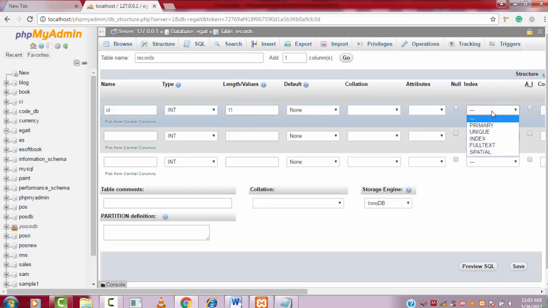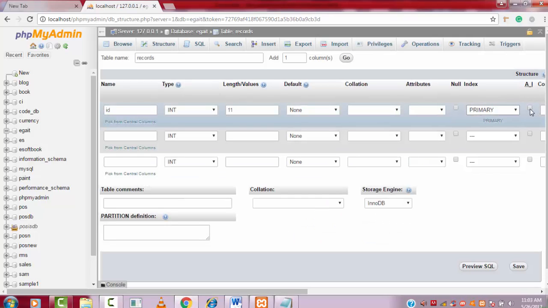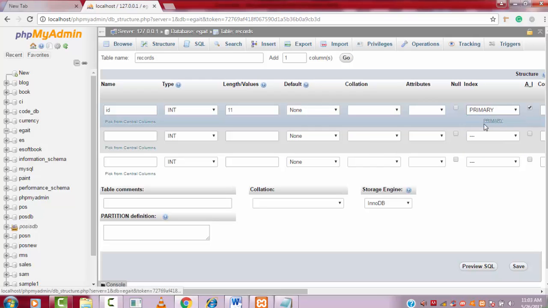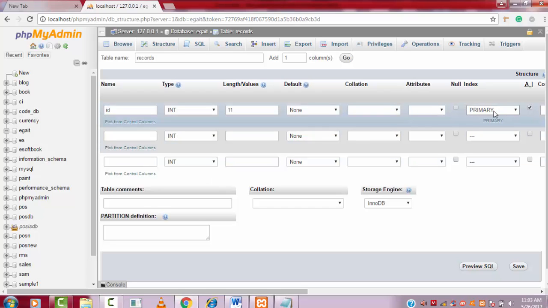Here you have to select primary key. Go here if you want auto increment. I am going to give the option as auto increment. The ID will always be auto increment and it should be primary key. Primary key means it's a unique identification, so I set it as primary key.